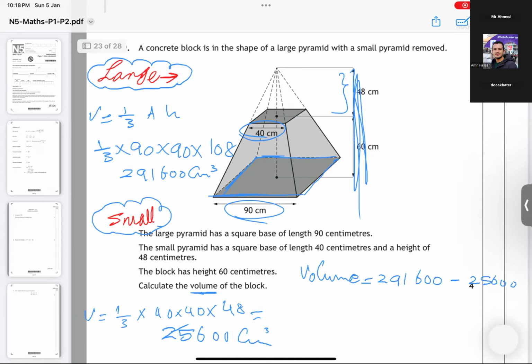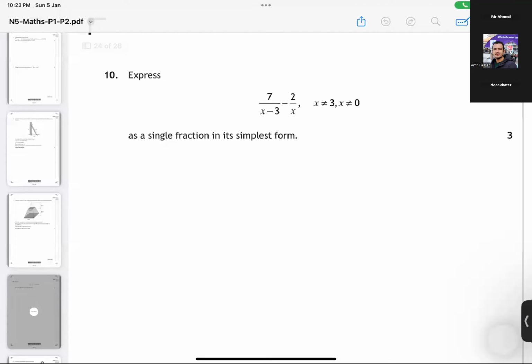So is it clear for you? Yeah. So okay. I think it's pretty clear. I'm going to take a screenshot for the other one. I'm going to share it with you. It's not hard, honestly. It's so easy. Mm-hmm. So we have this one. Look at this one. Can we do it together?